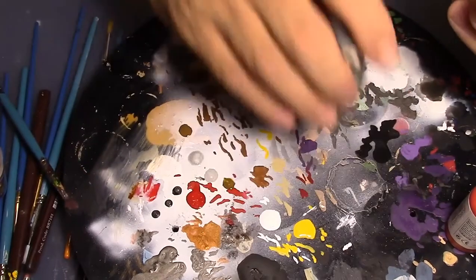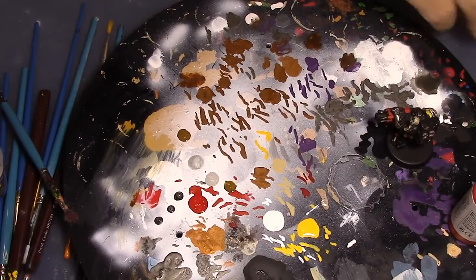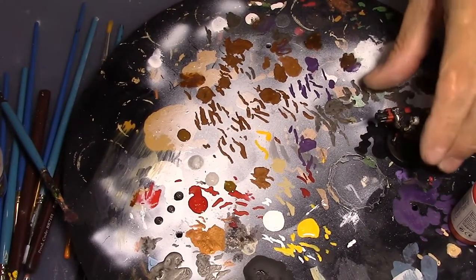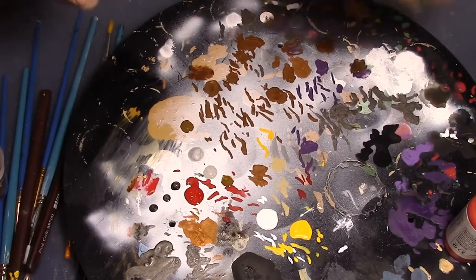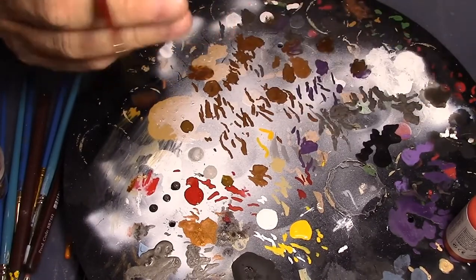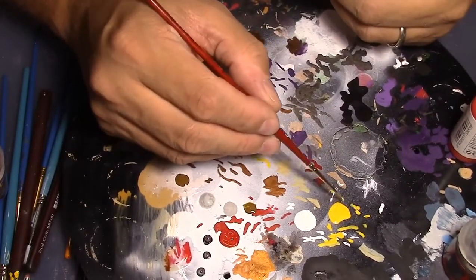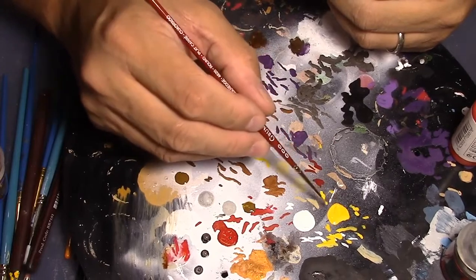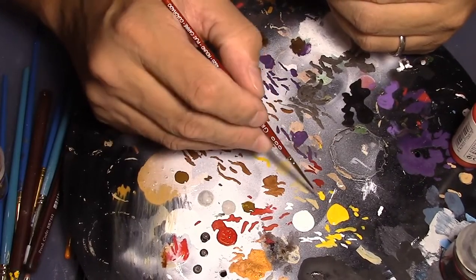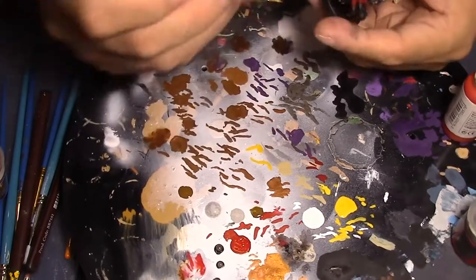Alright, so then I'll clean this brush, and nope, let's do another yellow. I can clean this brush in a second, it's fine. It's my beat up brush. It's my beat up shade brush. So let me see if I can get this and just drag some of this thicker stuff out here, but get my brush, kind of good.